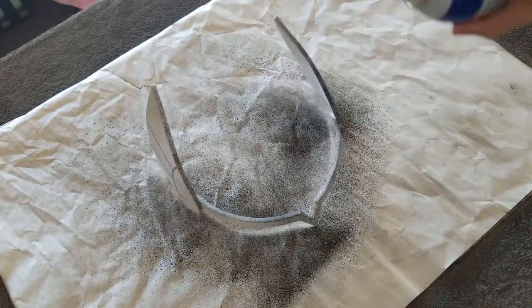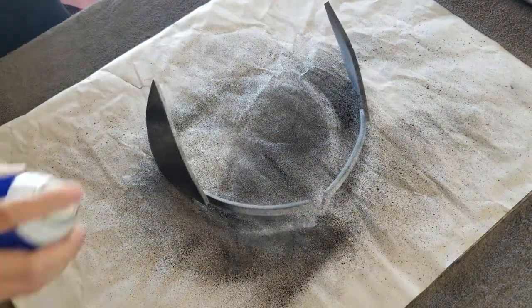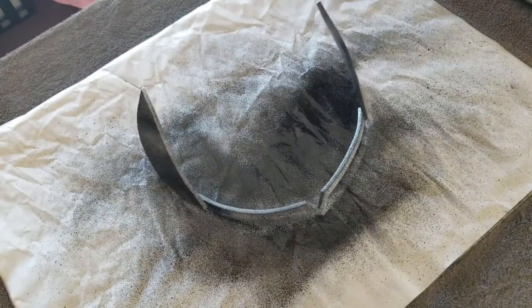I took my project to a well-ventilated area and began to spray on coats of Plasti-Dip. You can choose to use Mod Podge or wood glue, or even just stop at heat sealing it.